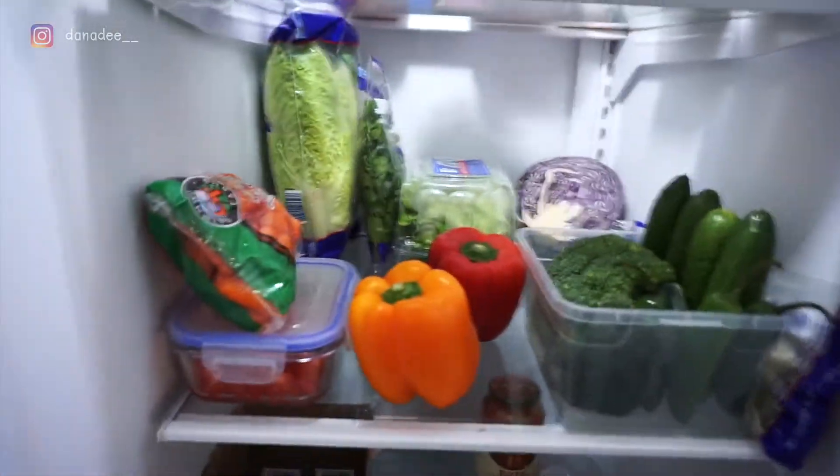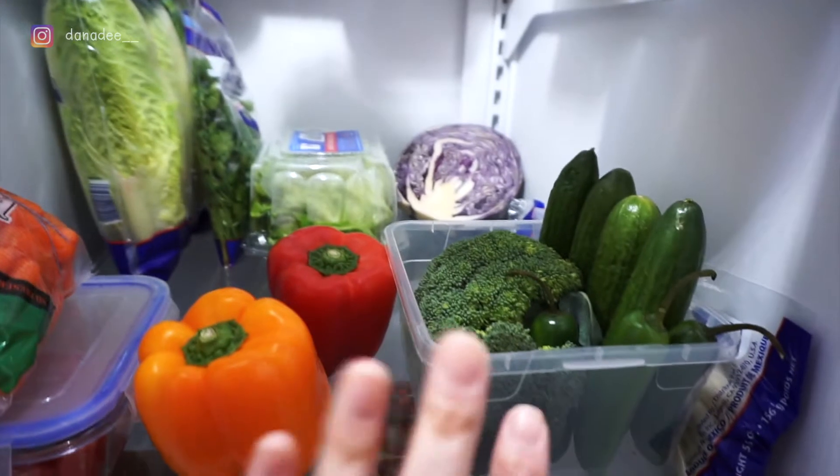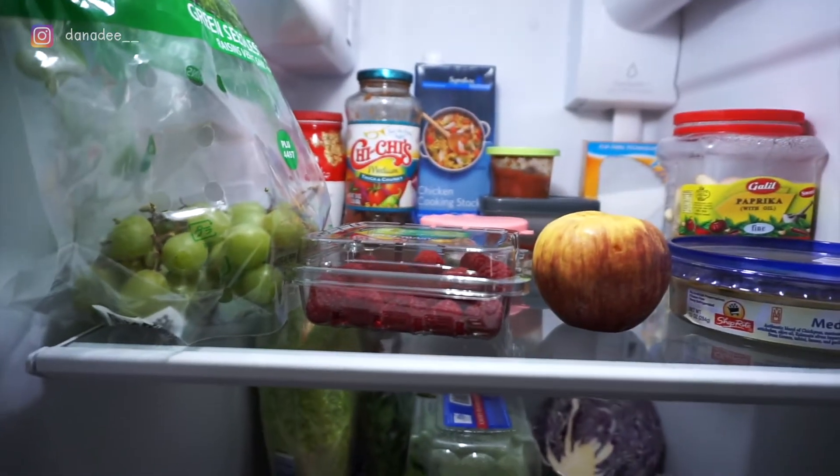Let's go down to the second shelf, which is my favorite shelf — all my veggies. I know a lot of people say to put fruits and veggies in the drawers to keep them fresh, but realistically I do not check my drawers, especially with a long fridge where things at the bottom never get eaten. To ensure I eat all my vegetables, I keep them right in sight on the second shelf. As soon as I open my fridge I can see all these beautiful vegetables and just grab and go. This week I have diced tomatoes, baby carrots, and bell peppers in a little bin from the dollar store.